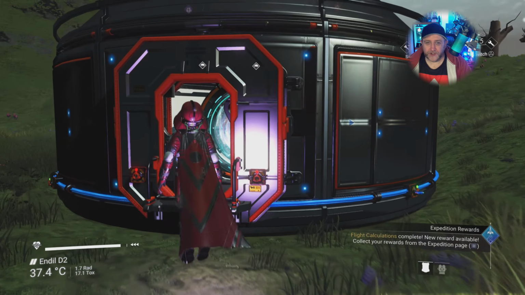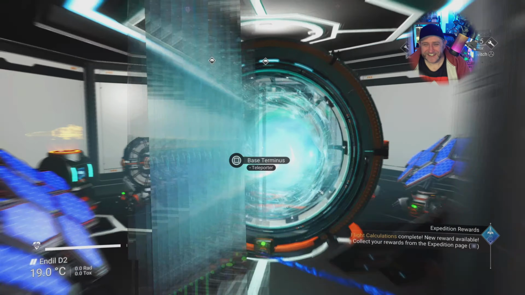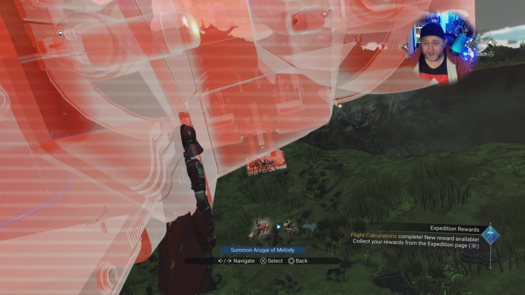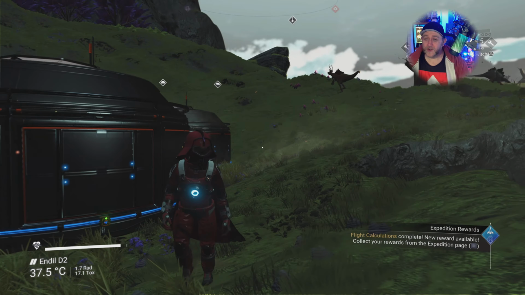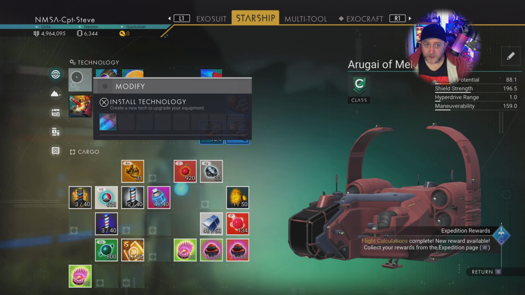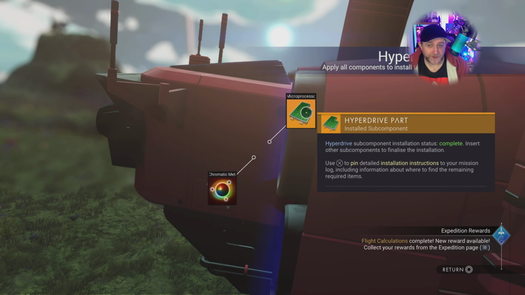So rather than get all the resources, I just claimed, well, you saw what I did. It's a bit sneaky, but now I can install my warp drive. I've called in my ship, and I'm going to do exactly that. And I've already got enough resources now to make a shed load of warp fuel. So I know that I've almost done this phase. It's pretty much in the bag.